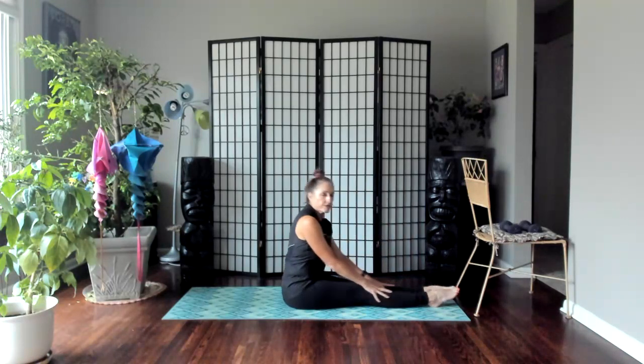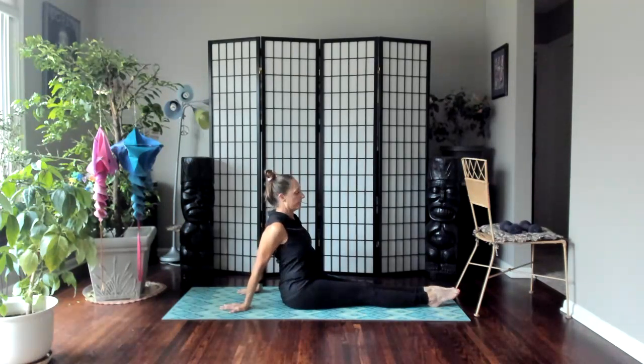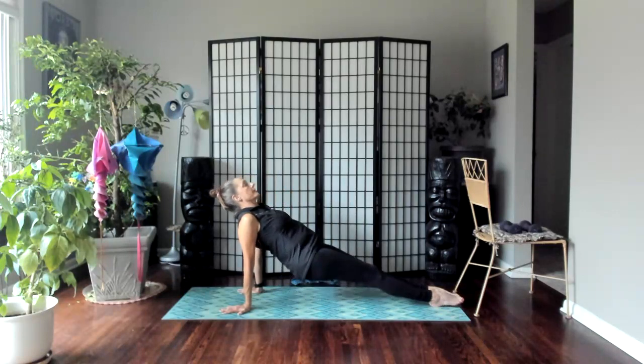And then your choice of movements one more time. So in this one, we want to really get the shoulders to open. So where you have your hands might make a difference for you. So your fingertips can point this way, they can turn out a little bit, or they can go back. I want you to be able to get a nice lift in your chest and a shoulder stretch. All right, let's give it a try. Push into the heels or the feet, lift up.